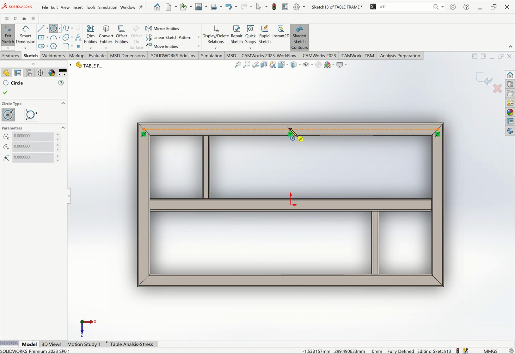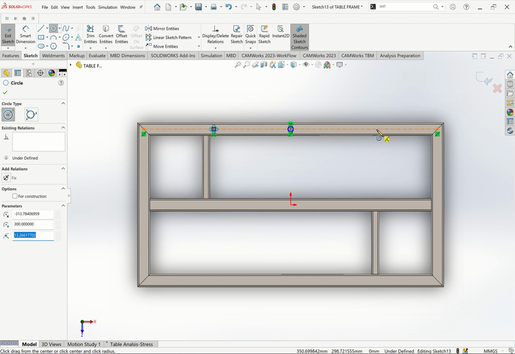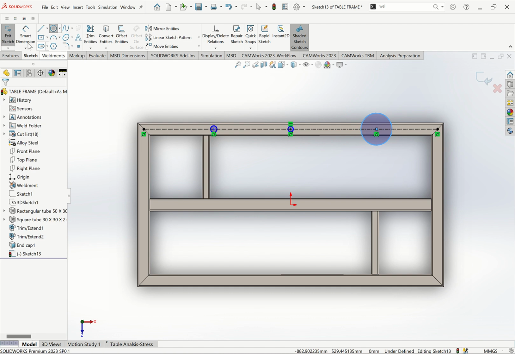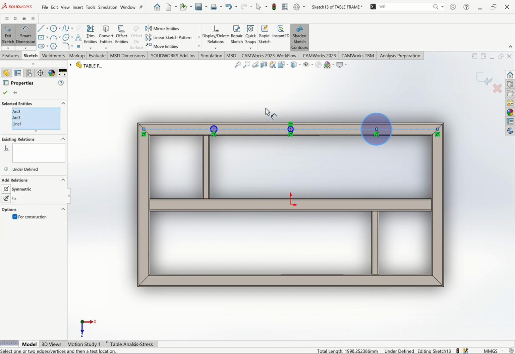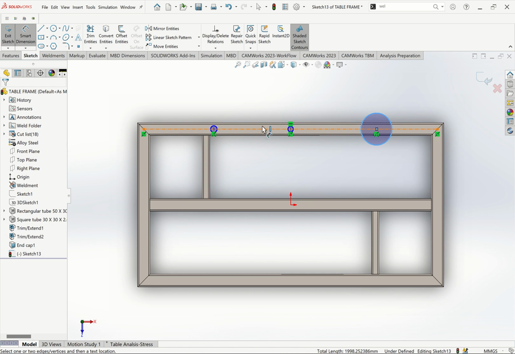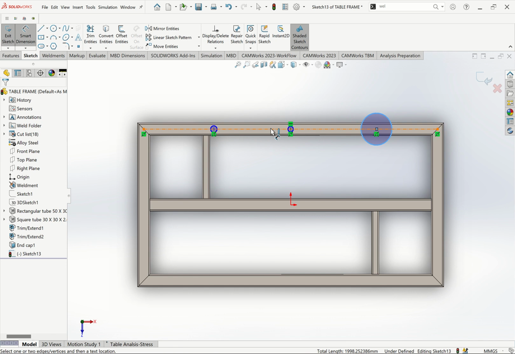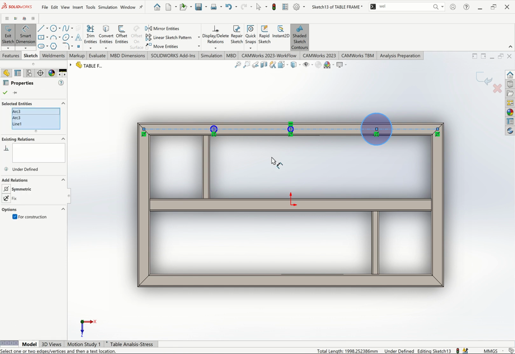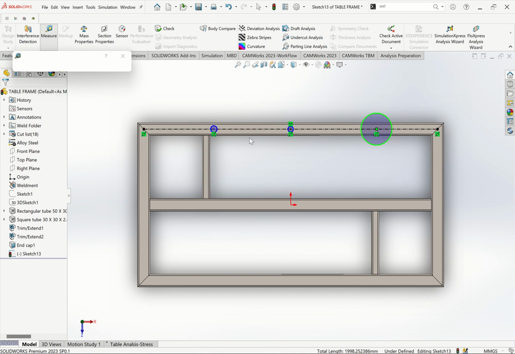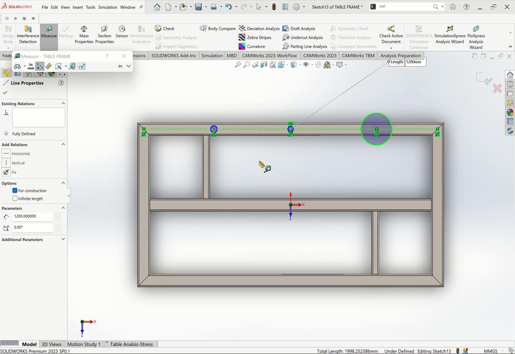I want to put this, maybe, for example, I can measure this one. Let me go to evaluate, measure, and measure this.